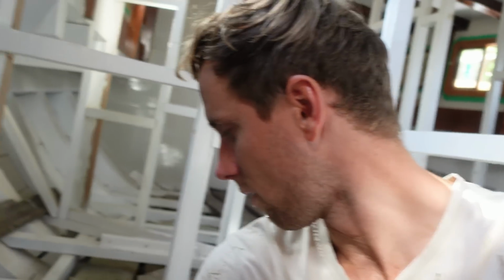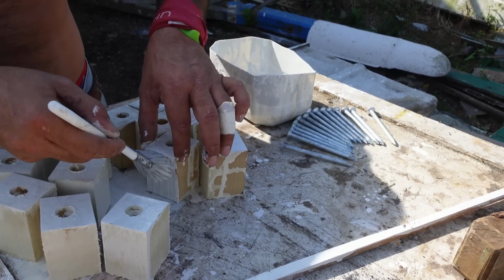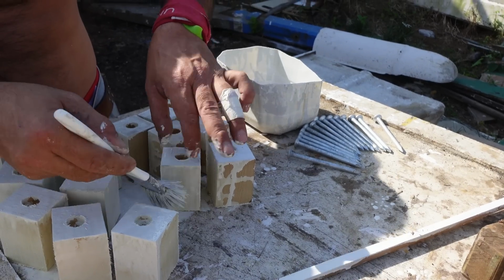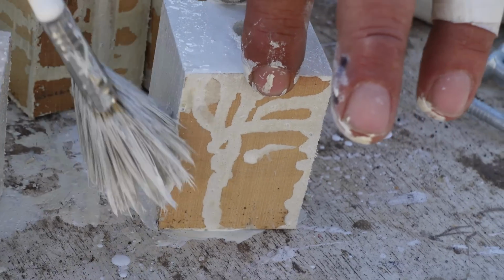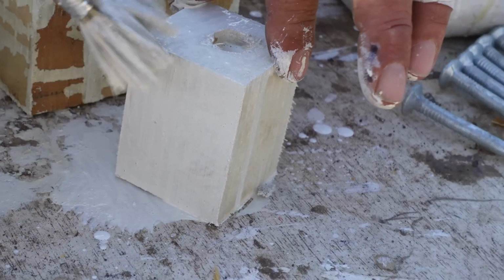However, what we're going to do now, lots of these stones are quite loose. This one not included, that one's for later. So we're going to make lots of little wooden blocks, paint them with the epoxy primer just to make sure they stay nice and in one piece. And we're going to fasten them onto the frames in places where stones can still move. So I've made 16, I think, for now. And we've got the same nails that we're using for the hull, which are very, very thick nails.